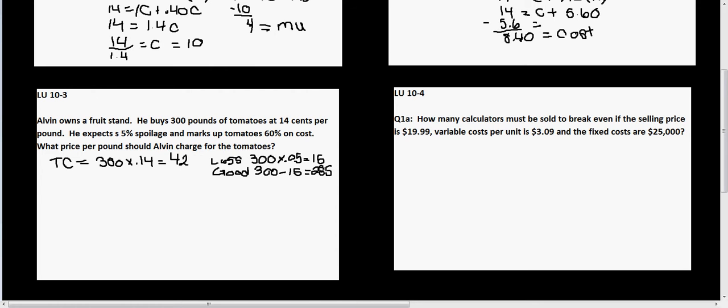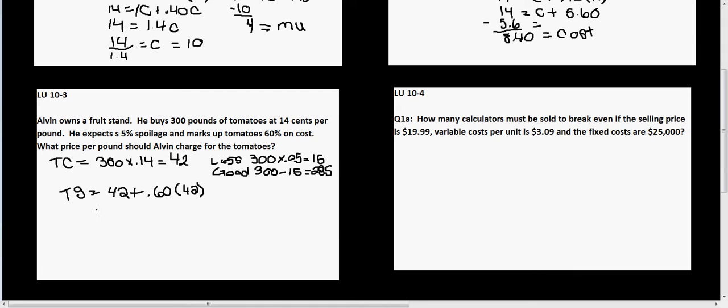All right, so now we want to take a look at what our total sales are going to be. We're going to deal with this in dollars now. So our total sales are going to be the cost of $42, because we know that the markup is on cost, 60%. So we're going to have some cost, and we're going to mark that cost up by 60%. 60% of that cost. There's our markup.